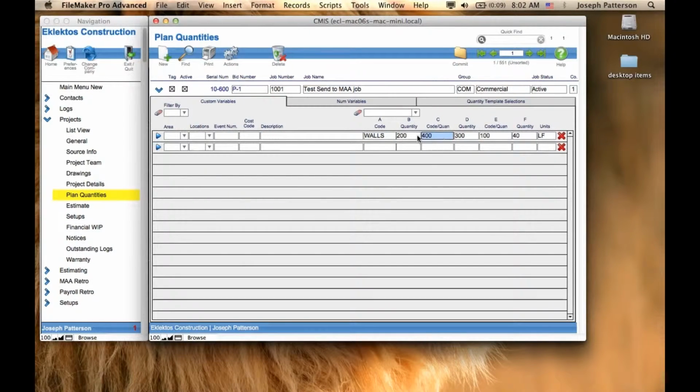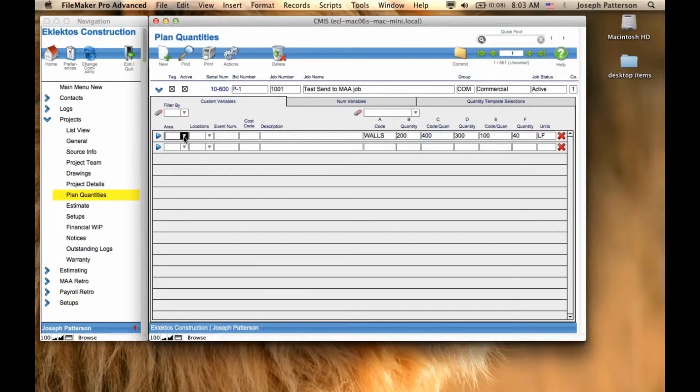But as soon as you put a variable in here, an alpha character, then it knows it's just going to take what's next to it. So if you use this variable in your quantity calculation in estimating, it's going to use the value next to it. If there are any other variables in that row, if there aren't, then it's going to take the total of that row. So there's some intelligence there on different ways of how you use that.